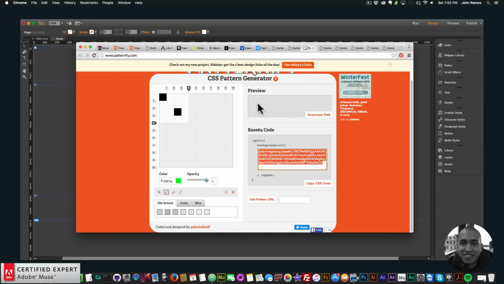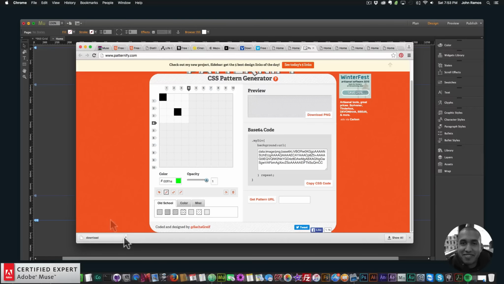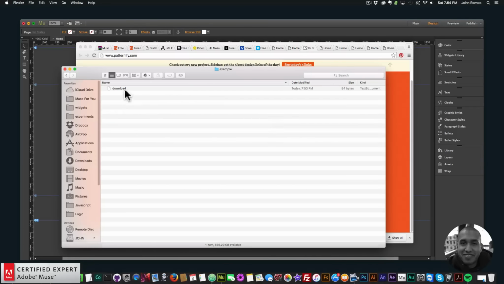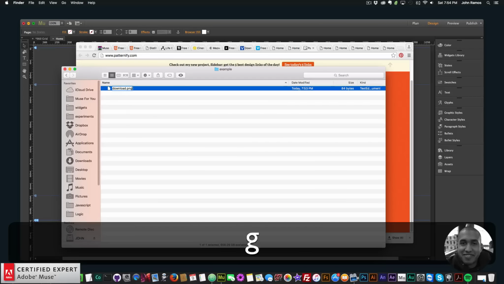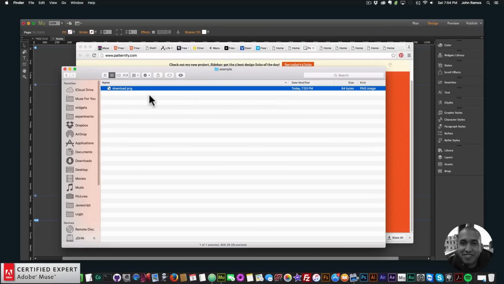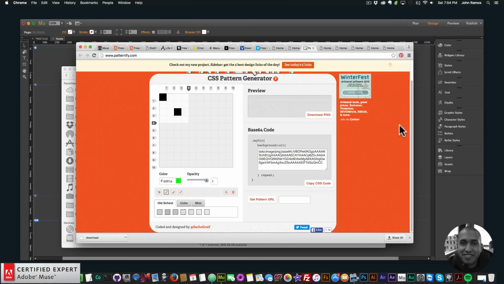So if you went to patternify.com and instead of using the base64 code, you clicked on download PNG. So I've taken it from the downloads folder and I've placed it in this folder. Now, when you download the PNG, you do want to add the .png extension to it. For some reason, when you download it from patternify.com, it doesn't add the PNG, but you can just add it and it'll work as a PNG. That's why I like using the base64 code. It's just super easy to copy and paste. But let's say you did have a PNG pattern that's not in Patternify, you can add it as an image.